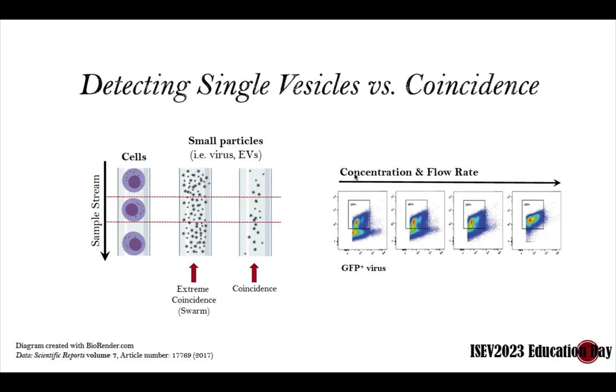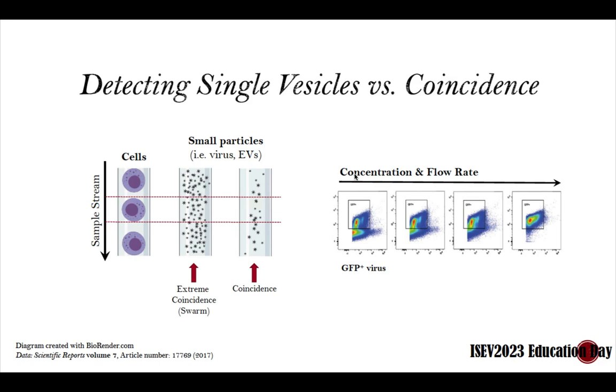And so on the right there, you see an example of a GFP positive virus that I like to work with. And what I did here was I increased that concentration of virus and increased the flow rate so that you look at lots and lots of things at the same time. So you can see what happens to the data. It goes from a population where you have two separate GFP positive, GFP negative, to everything that looks positive and green. And that's not true.